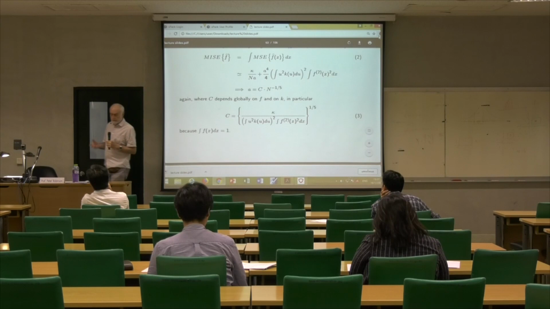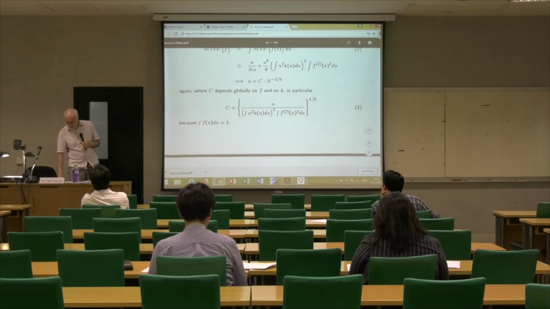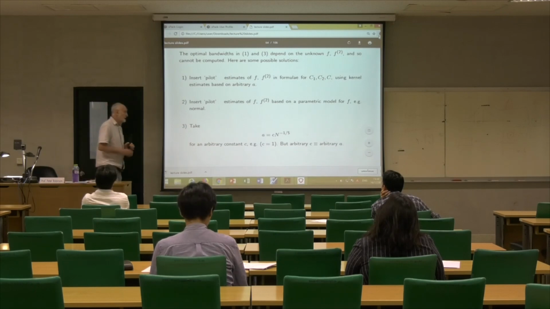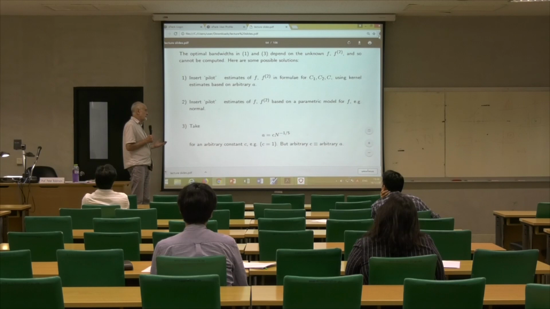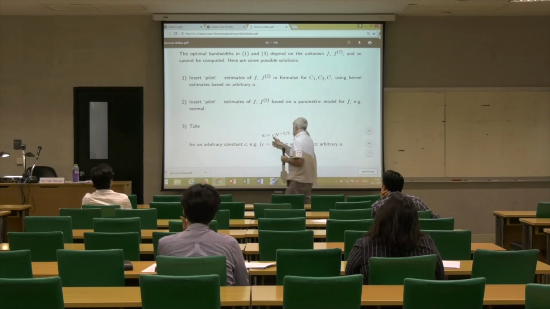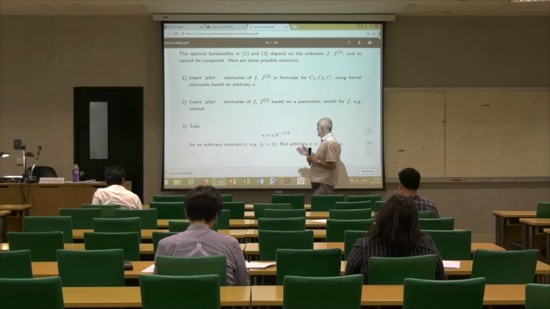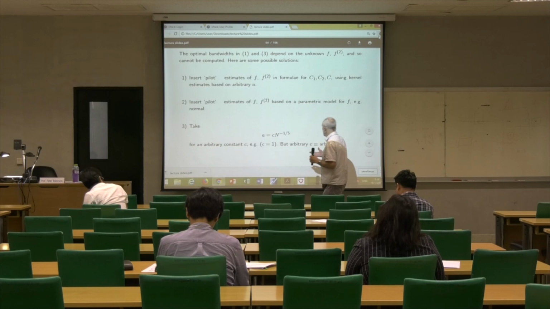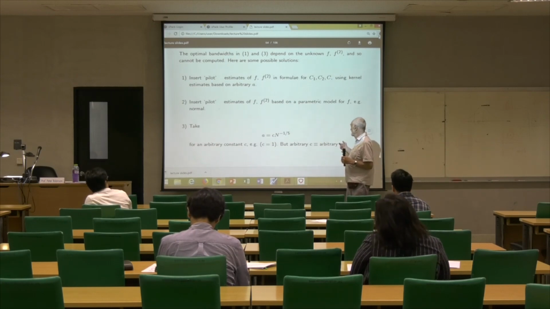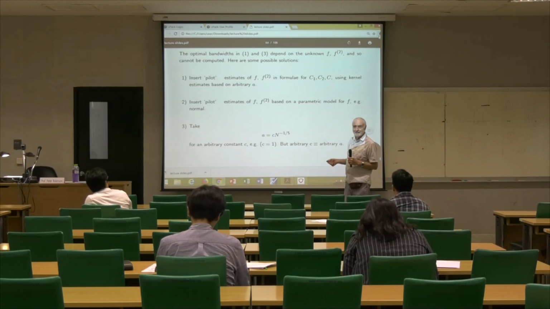It's quite a bit of work to do, actually, isn't it? But you could, in principle, do it. I don't think many people do that, though. Or, what you see suggested in some sources, textbooks, and so on, is to just choose an arbitrary constant c. But the trouble is that choosing c to be arbitrary is really just the same as choosing a to be arbitrary. So it doesn't make much sense.